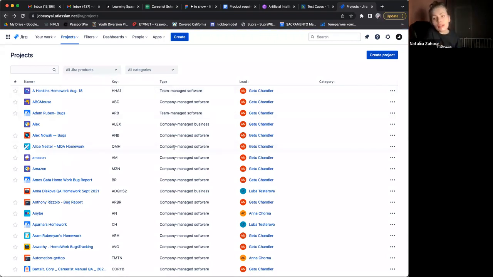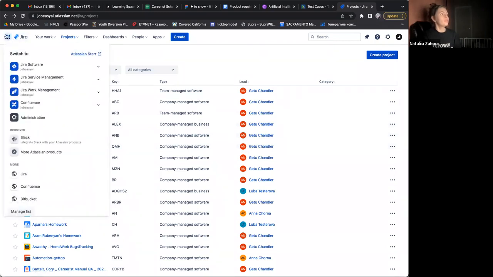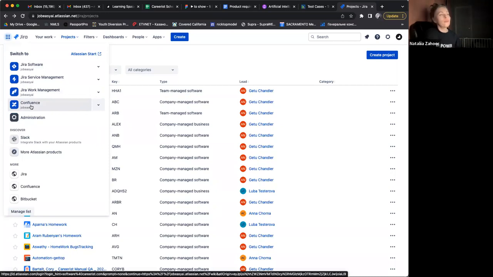But Confluence is there and you will be using it most of the time in a company which is using Jira. So if you use Jira, there is Confluence. If there is a Confluence, there is some library with your knowledge base. You go to Jira, click on this menu and you see Confluence. It's always there. It just might be maintained and might not be.